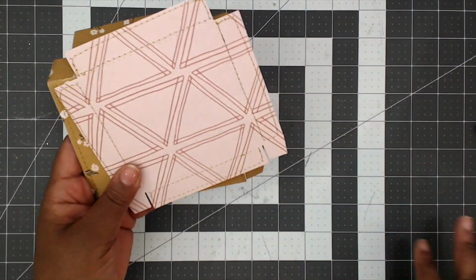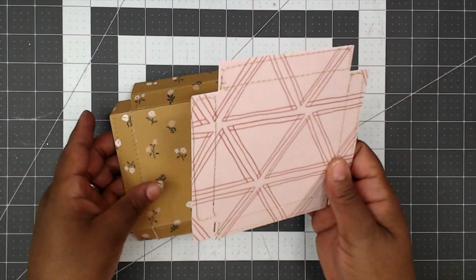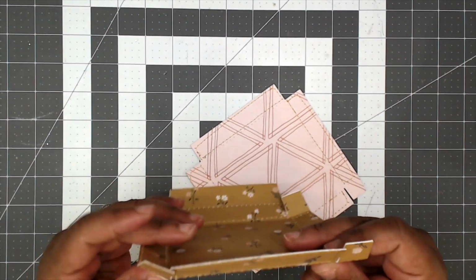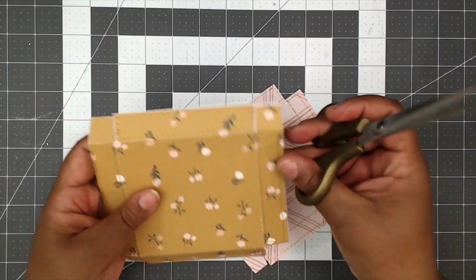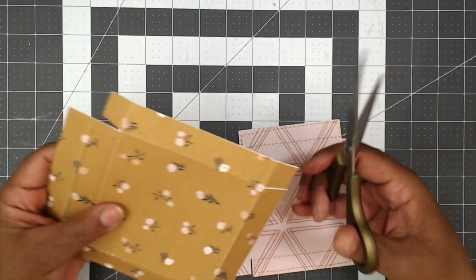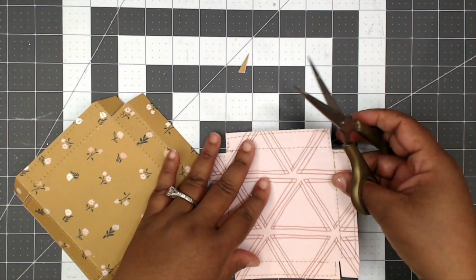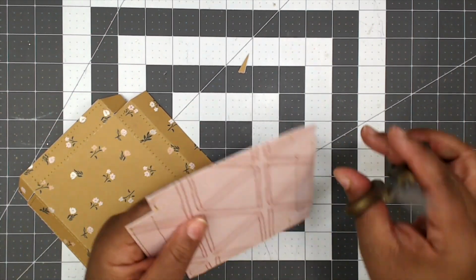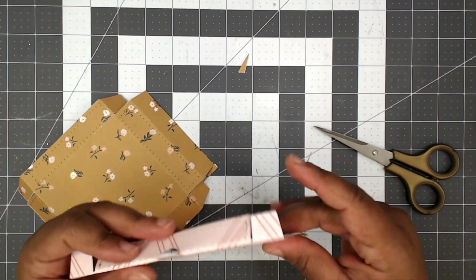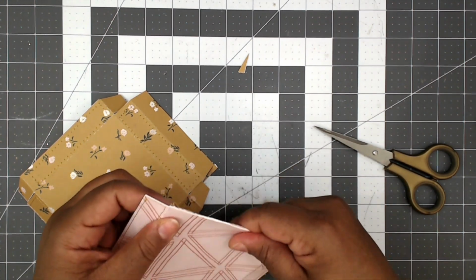All right, I've gone ahead and stitched up the box, the bottom and the top, and this is the top. So I made a flunder, that's a word, and I cut out the wrong paper for the top, but I'm still going to keep this as my top. We're going to make it work. So I've stitched all of the perimeters. So I'm just going to slice these down at an angle just a bit so that it fits a little more smoothly like I like it. And then these are already perforated, so just being careful to fold everything right. I don't know how this is going to work because this is the top. Why didn't you guys tell me?